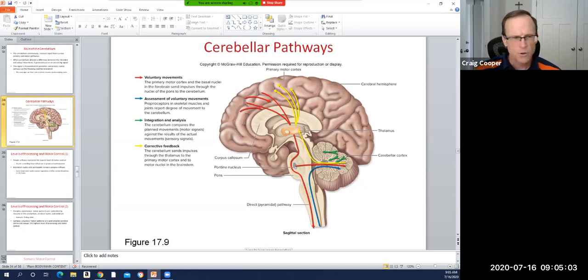Did I tell you guys about my patient when I was a student that got shot through the cerebellum? I'm seeing some nods, some not nods. He was in the back seat of a car and got shot in a drive-by shooting. It took out one half of his cerebellum. The other half was totally fine. He had perfect coordination on one side of his body, but could not reach out to touch a finger or anything with the other hand.